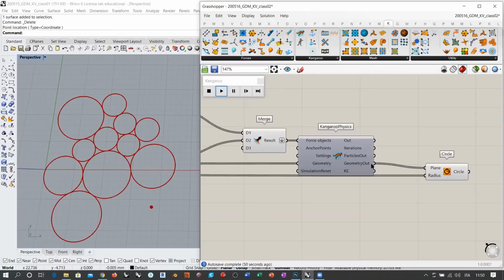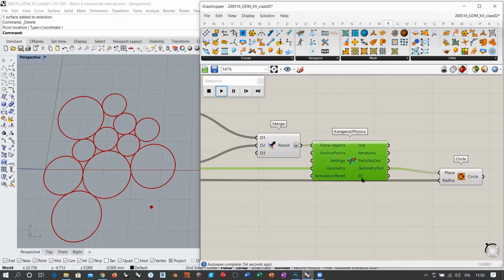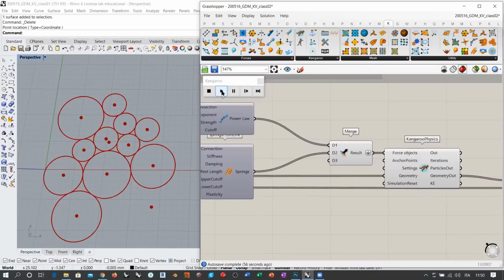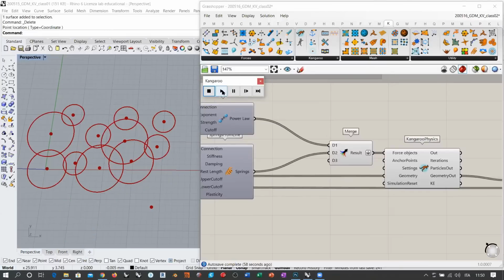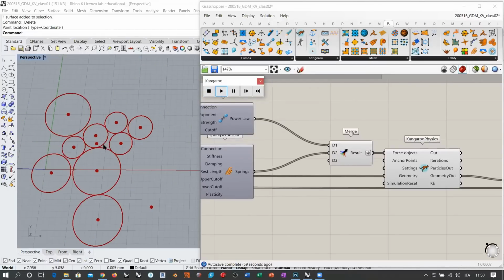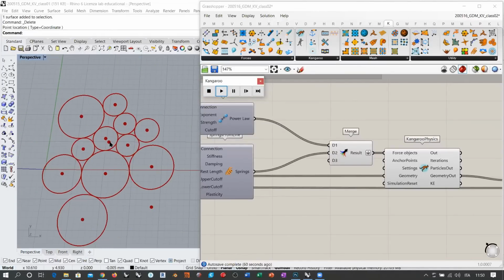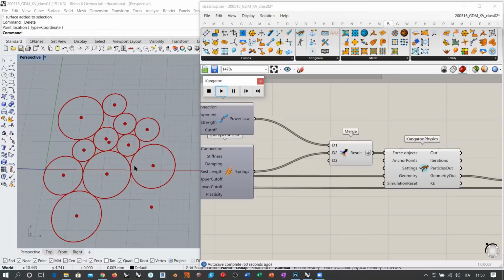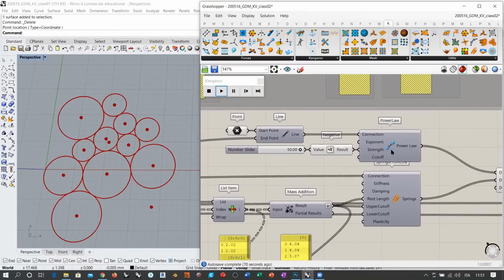But I should partition some lists. Well, let's take a look at what happens to this point. Just pay attention during the simulation. There is one point, this one, that is moving around, and there is no circle. You know, this one. So this one is actually our attractor point, which is basically reacting with all the rest of the points because it is subject to the power law.